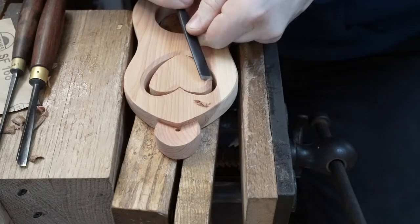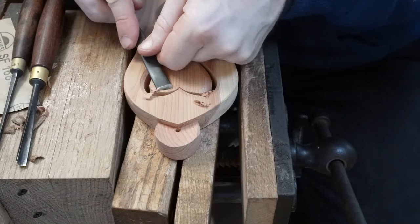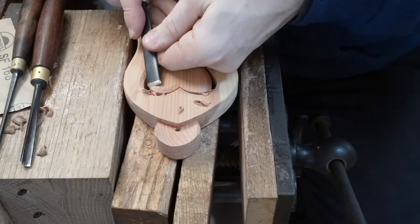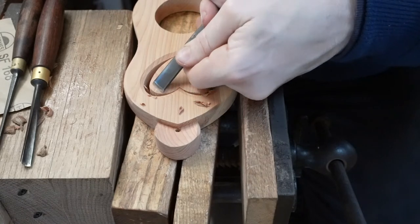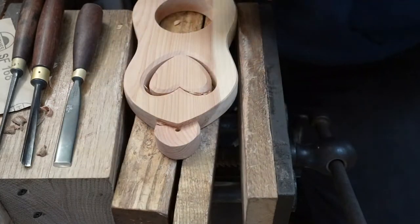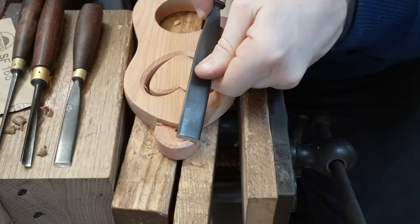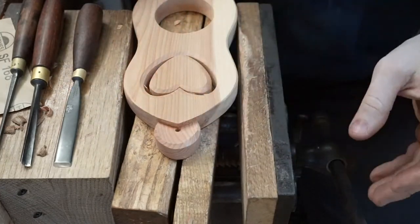I'm just going to finish this one off by just taking a little bit — just bevelling the top of it, just like so. To finish off, we'll bring that other spoon in so everybody can see the finished product. Just shaping that round the top. For those of you who are learning, for beginners — we're working with the grain as much as possible, cutting away from ourselves as much as possible. Always try as much as you can to carve away from yourself. I will put a coat of shellac on that one as well just to show people how the grain comes up.